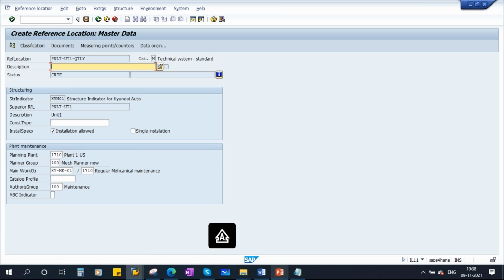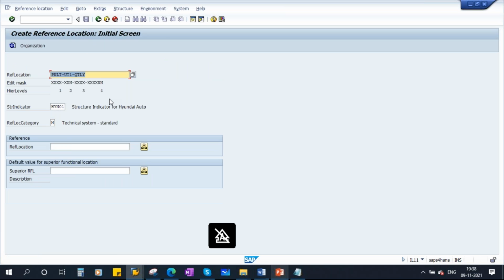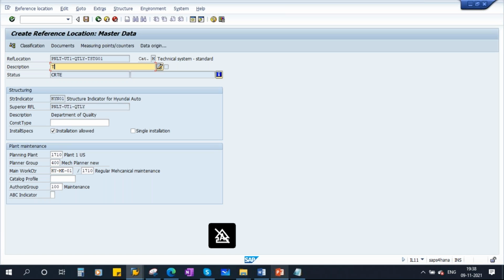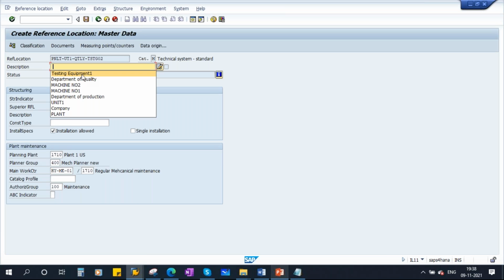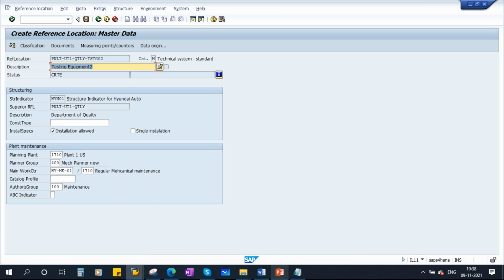Next, I'll create one more. QDLY, department of quality. Under the quality department, I will create TSTZ01, testing equipment 1. Save it. Next, I will create one more testing equipment.